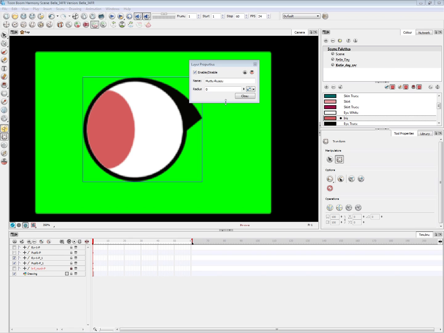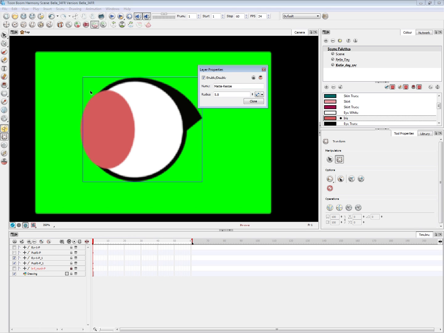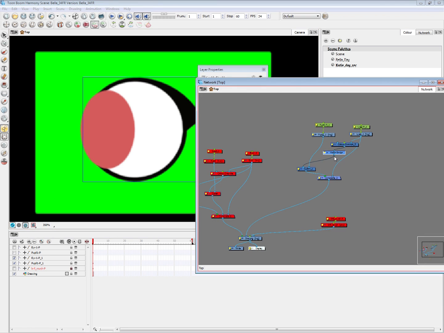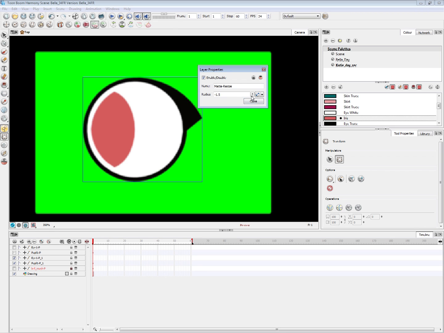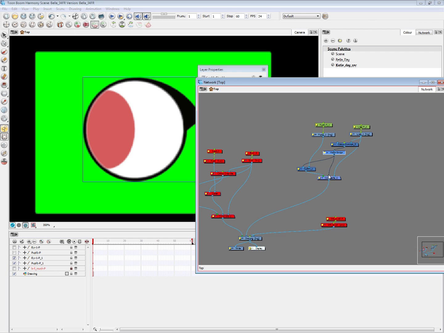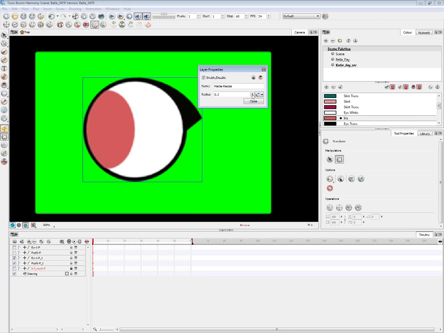And we'll go into options, and we have layer properties. We have radius here. If we increase the radius, what it's effectively doing is making that eye white selection bigger. We can increase it as large as we want, but we just won't be able to notice it because, well, maybe we will if I show you like this. See, this is what's happening. That eye white selection, you can either increase or decrease. For our purposes, we want to increase it just so the pupil is making contact with the black line there. So for this build, 0.3 seems like the sweet spot.